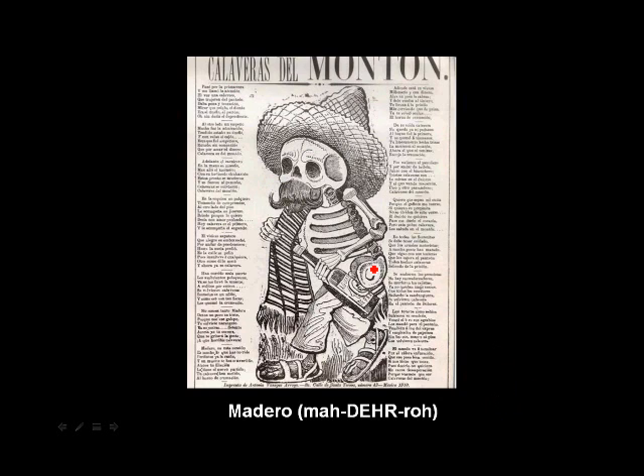This is one of the political cartoons he did of the president of Mexico at the time. This is actually supposed to be Francisco Madero, who was president of Mexico from 1911 to 1913. He was sort of a revolutionary — that president helped to get Diaz, who was sort of a dictator of Mexico, out. But Madero proved to be an ineffective leader, and Posada, the artist, is trying to show that by showing the president as a skeleton with this mustache, which everyone would recognize as being their president. He shows him as kind of a lazy drunk — here we see a bottle of mezcal, perhaps, which is sort of like tequila, and wearing the sombrero and some sandals, maybe to show he's a lazy president.